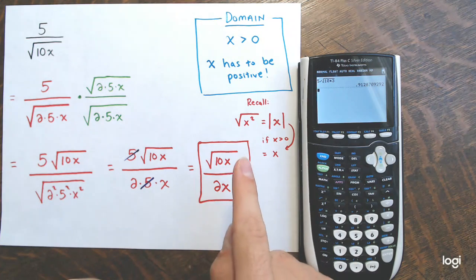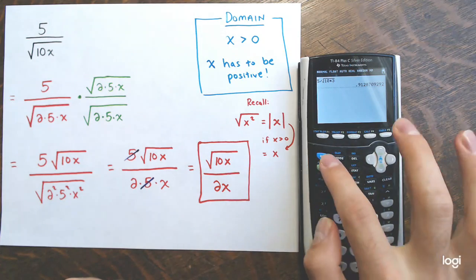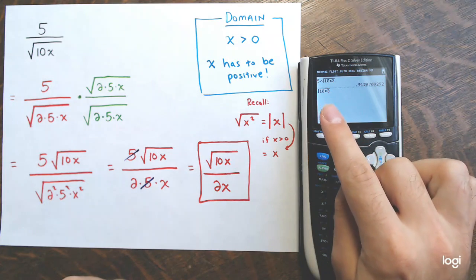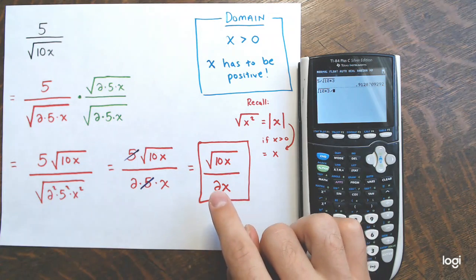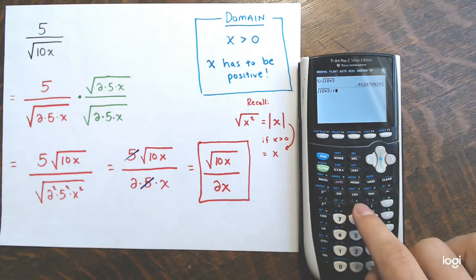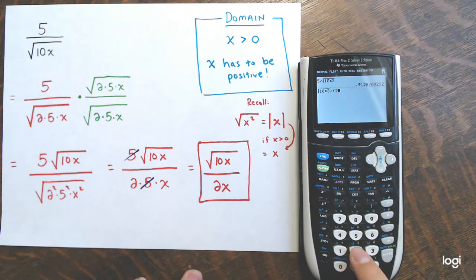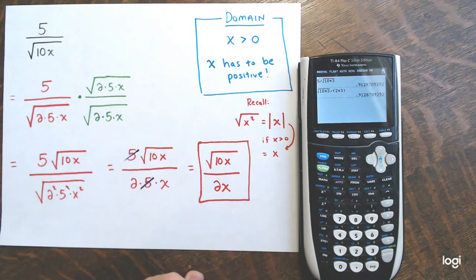Now let's go to the expression we said it was equal to and plug in 3 for x there. So the numerator of this expression is the square root of 10 times 3, 10x, right, inside that square root. Then divided by, and if it has multiple factors, like 2 times x down here, I put that in parentheses, just so I'm dividing by that whole thing. And then in parentheses, the denominator is 2 times x, but again, I'm letting x be 3. Close parentheses. And look, they are the same number. Wonderful, right? 0.91287 and so on.